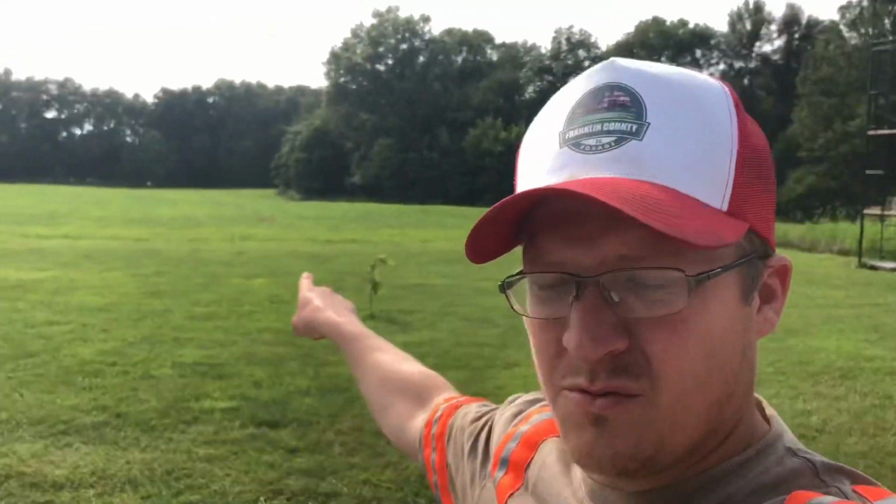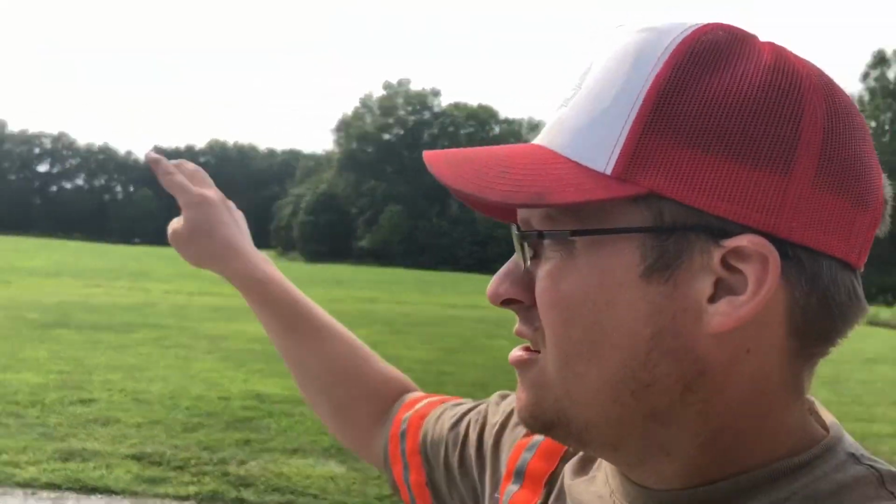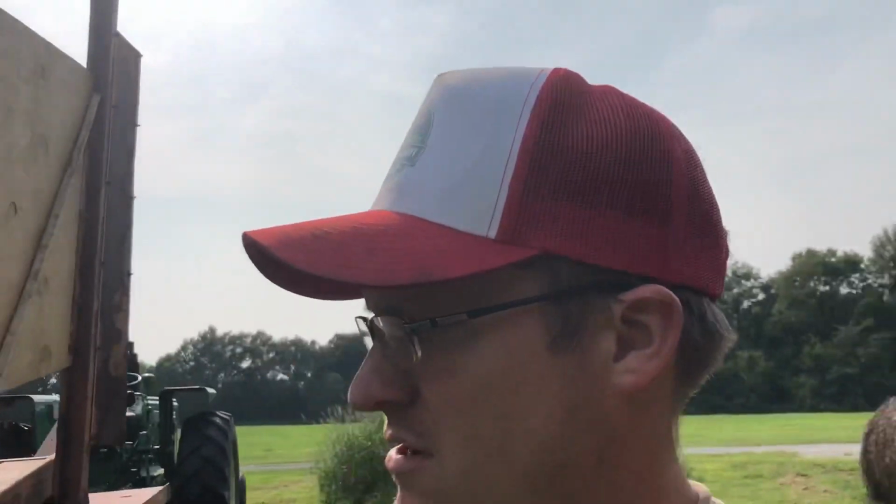Afternoon, guys. You can't even hardly see them. Well, you probably can't on the camera anyways. Got a few windrows right out here, 2 over by the road, and then the little 1 acre field across the road here on the neighbor. I'm going to get the rake and flip those over, and maybe I'll bale them today, but if not today, probably tomorrow. But once I flip that, we're going over to Dad's. We're going to finish unloading that trailer load of hay. I've got a lady coming to get some alfalfa out of the barn.